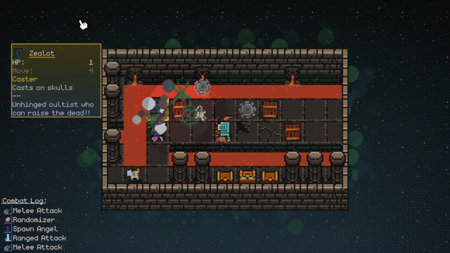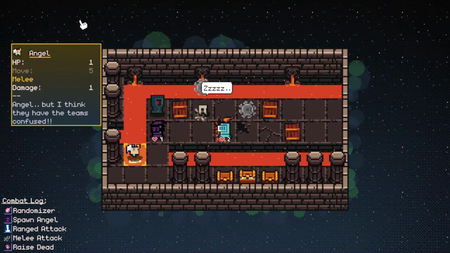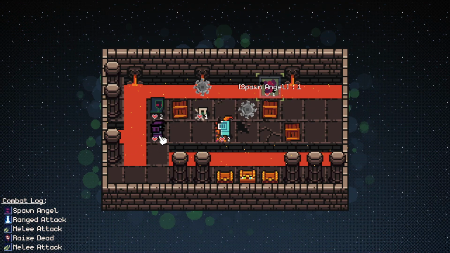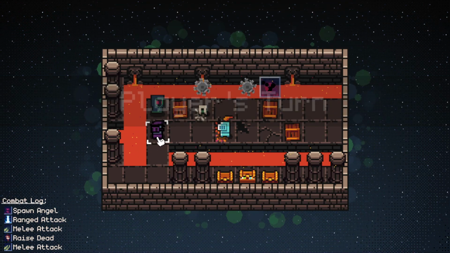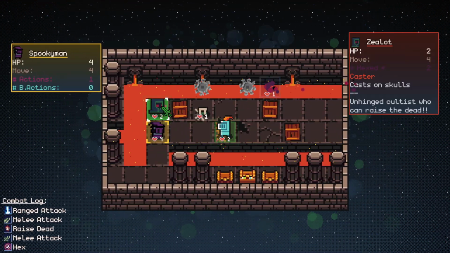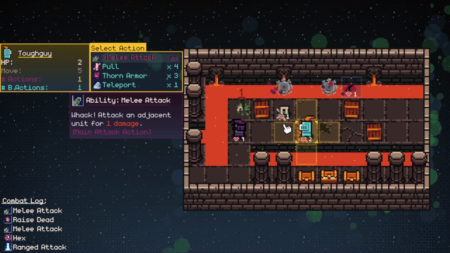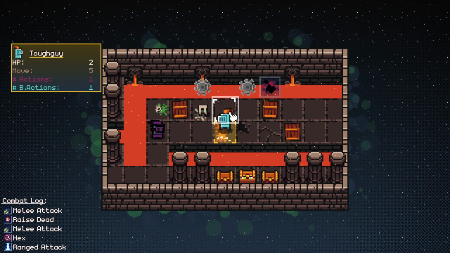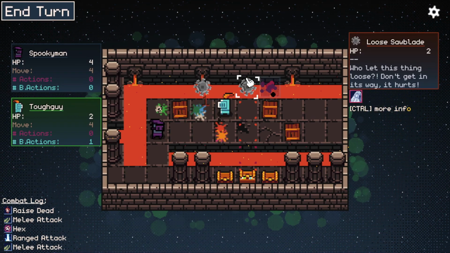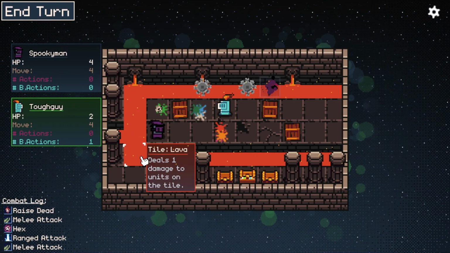Let's see. It's neat I can deal 2 damage on one turn with one guy. That's actually pretty cool.